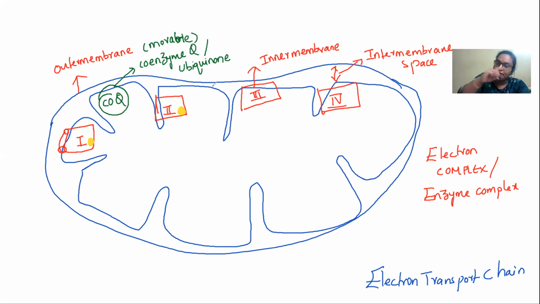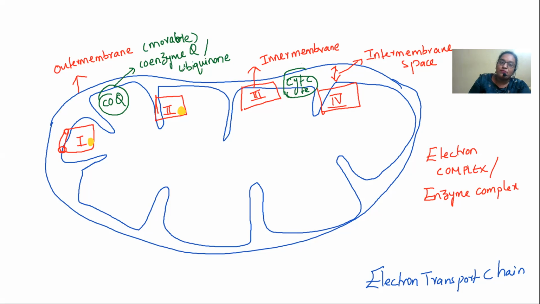Every bilipid layer is going to have its own special integral proteins, and those protein complexes are nothing but your complex 1, complex 2, complex 3, complex 4. We also have electron carriers like coenzyme Q in between 1 and 2. And there are some others called cytochrome C, which is only present inside the inner membrane. Do not consider the outer, only the inner membrane. And this contains iron as the central atom. This is very, very important for you all, children.